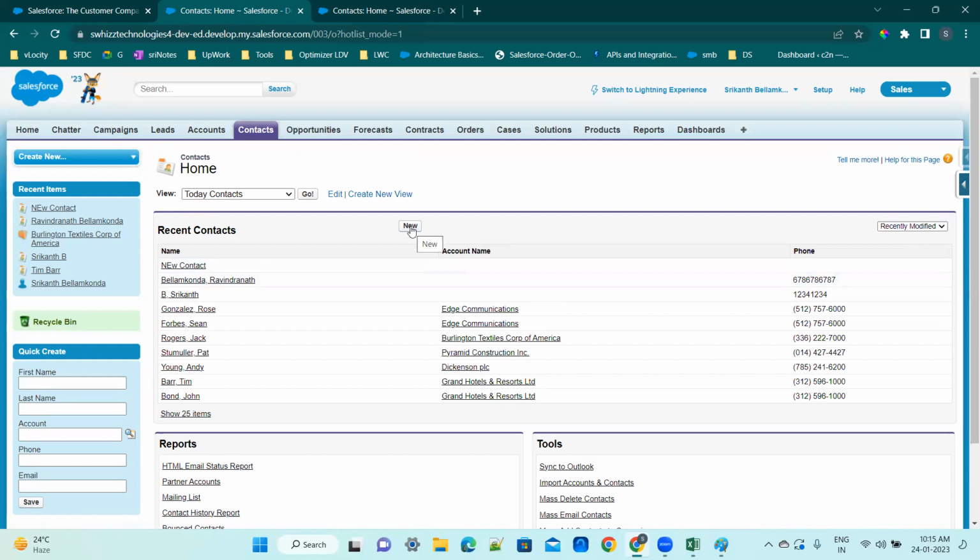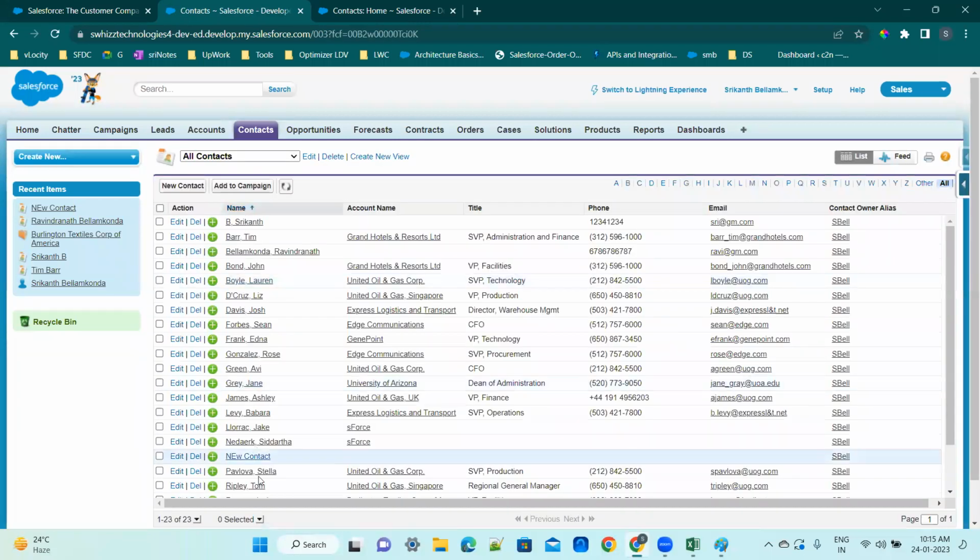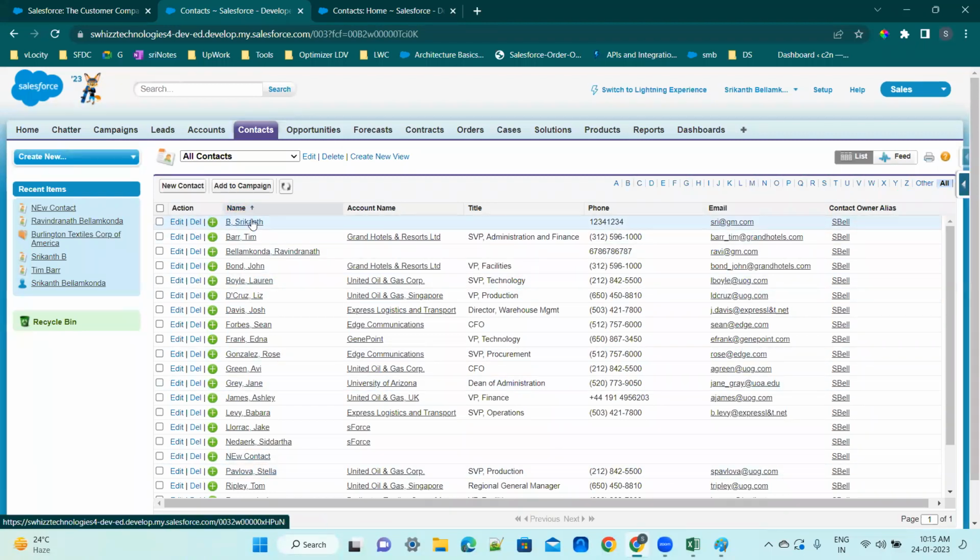You can create a new contact item. Yes. Here all contacts are there. When I click on all contacts, it shows all the contacts available here. There is an edit button, a delete button, and these are view buttons. You can see these are the information, the columns available. These look like an Excel sheet or not?